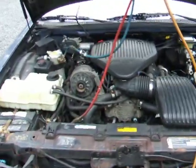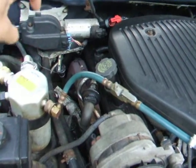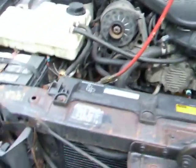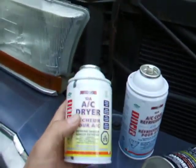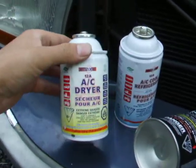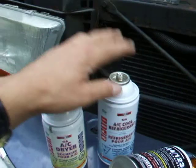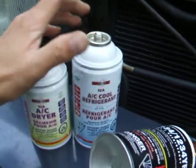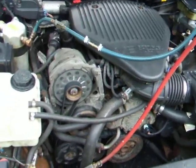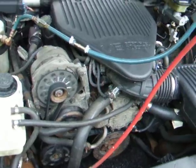Here I am with the finale to changing the compressor on my 94 Buick Roadmaster. I put PAG oil on the hoses and the seals and put the hose in and torqued it down. Then I filled it with a can of refrigerant and added some AC dryer — important especially when you're using sealant. I flushed the system from the high side to the low through the hoses. I put in about 17 ounces total across two cans — the system takes 1 pound 12 ounces, so it was not quite a full charge. I turned it on and it was blowing ice cold. I've never seen anything so cold before, and it's not even a full charge.